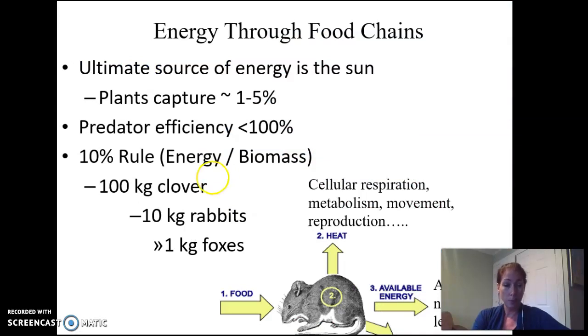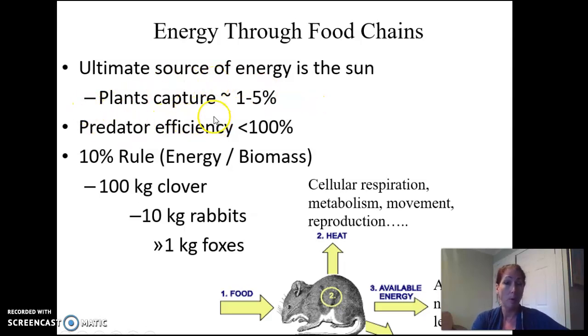Now, as that energy is moving through our food chain, nothing is ever 100%. Now, if you remember your rules of thermodynamics, energy is neither created nor destroyed, but our second law of thermodynamics tells us that every time you use energy, it becomes less usable. So there's no 100% transfer of energy because of the second law of thermodynamics. Now, one of the most inefficient steps ever in the food chain is actually capturing energy from the sun. The ultimate source for photosynthesis is the sun, but of all the energy from the sun, plants only use about 1 to 5% of that. So it's a very inefficient process. Most of it is lost to heat.